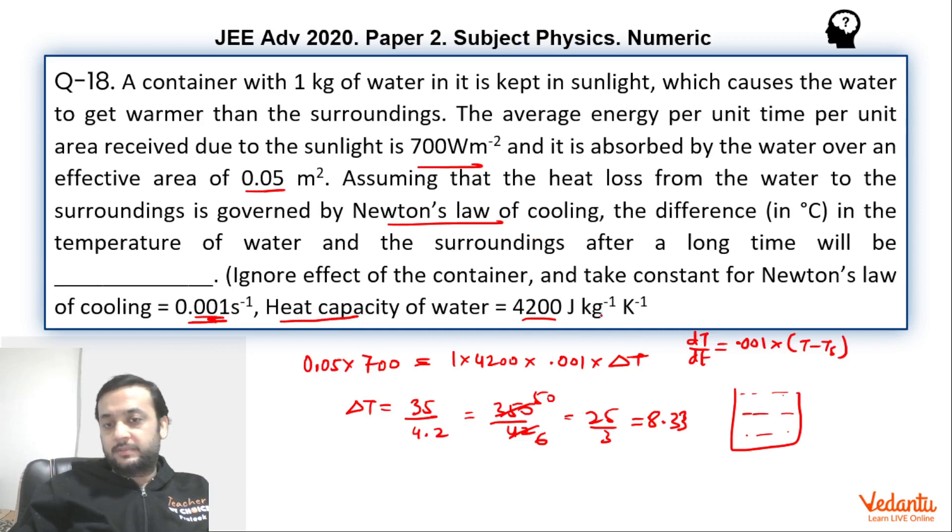One more thing. If you see here they have written heat capacity but here the unit is joules per kg per Kelvin. So again it doesn't matter what it is written over here. We have to see this unit. So this is specific heat capacity. In this question since the mass was 1 kg, anyway it would not have made any difference. But if the mass was 2 kg or 3 kg, then we would have not taken that as heat capacity but we would have taken that as specific heat capacity. Although we already know that specific heat capacity of the water is approximately 4200 joules per kg per Kelvin.